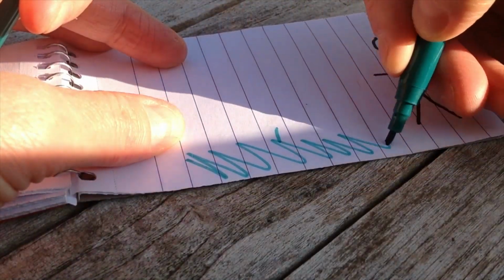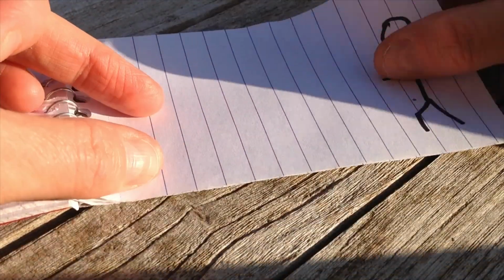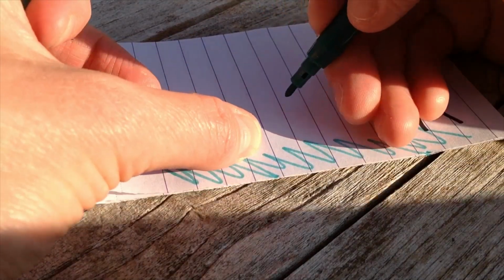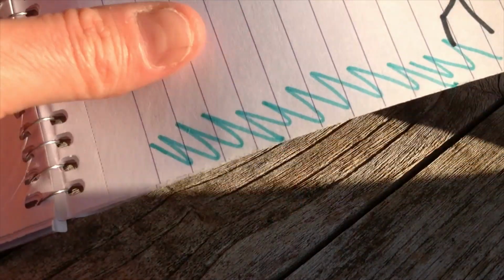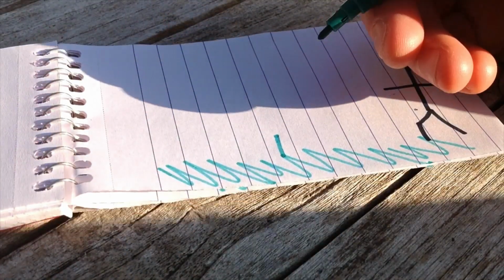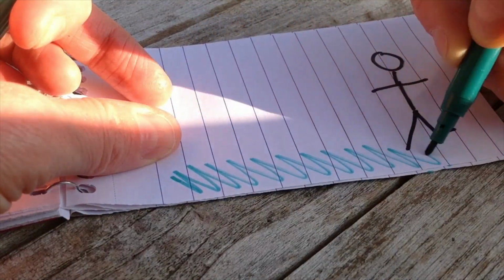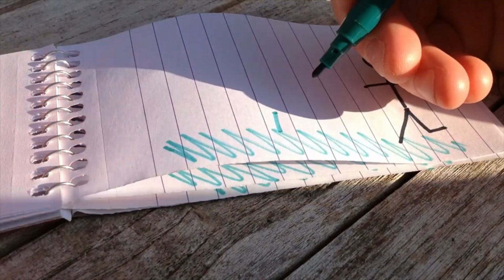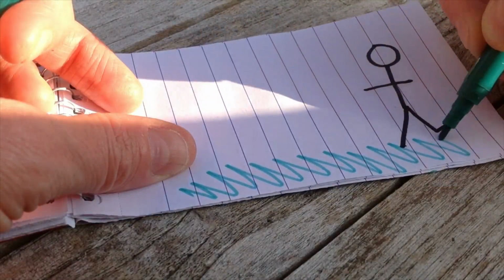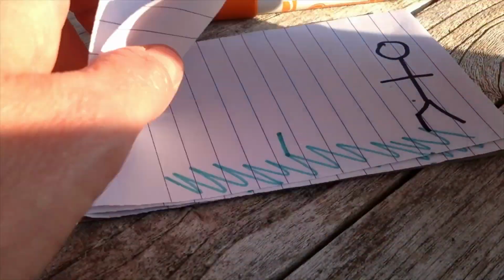a little scribble underneath and fill in all those missing gaps. The flower's staying still. Let's see, where is that flower underneath that one? There. Okay, I'm going to keep drawing it. This is the grass. I can just see the flower, keep drawing it. I need to keep putting the flower on now.